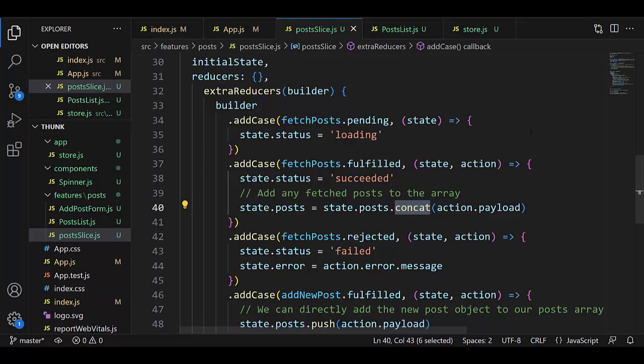And Redux needs to know the posts, status, and error. Not only posts, but posts, status, and error.